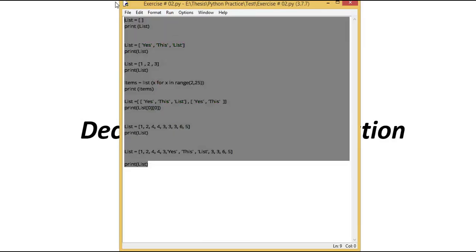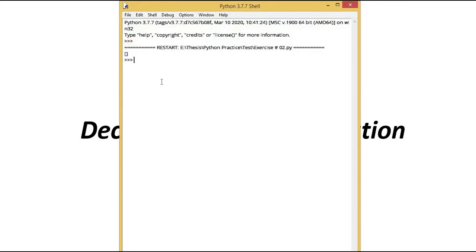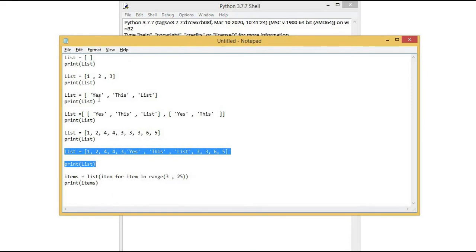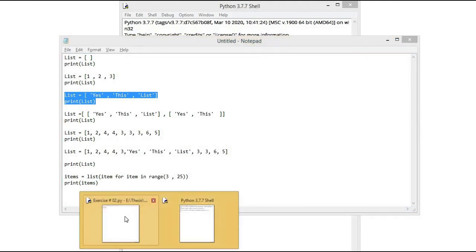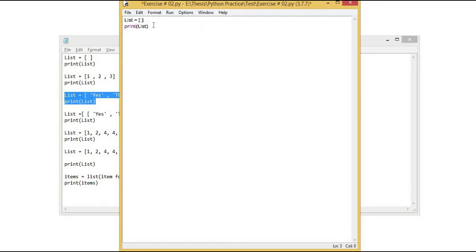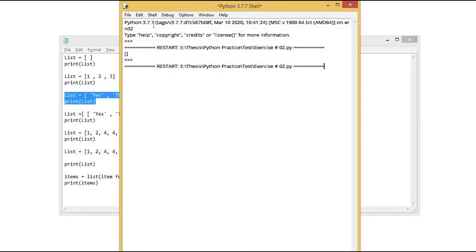Here I will create an empty list. I printed it, and in the output it has returned an empty list. Similarly, if I want to create a character or string type list, I have an easy method. I will create a list variable, and whatever values I have to place in the list, I will write them in square brackets. If I print it, first it returned an empty list, and then it returned the new list I made of strings.